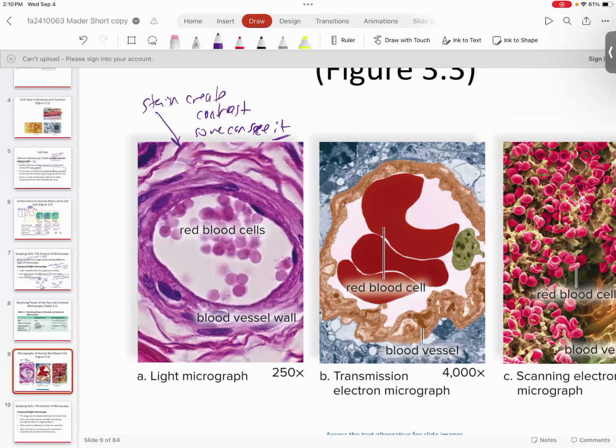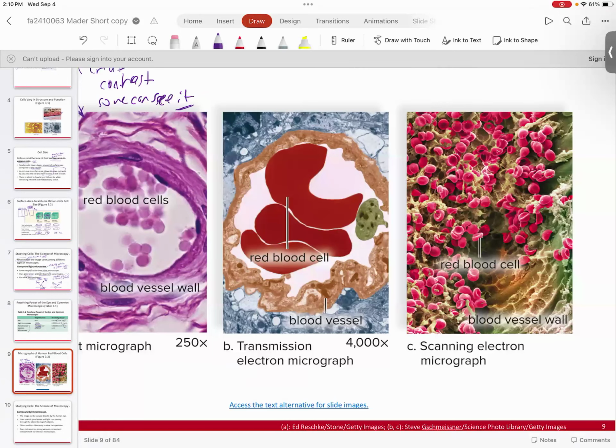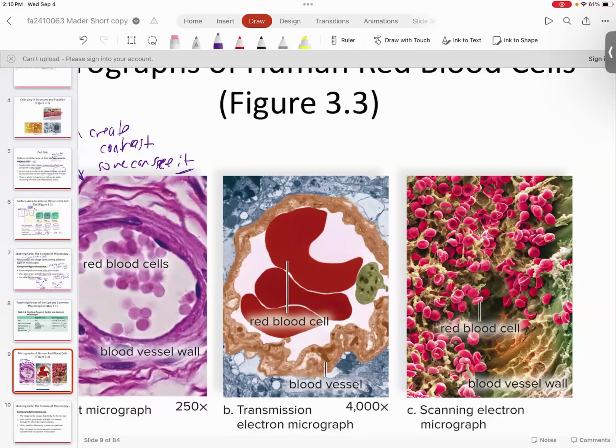This is a transmission electron micrograph, so you can see that basically a transmission electron micrograph is a situation where you take electrons and you beam it through a sample. So it's like a cross section of a sample, and then you basically view it there. And then a scanning electron micrograph, this is a little bit different. So this is a situation where you have your sample and you take the electrons and you basically glance them off of that. So you see a three-dimensional topographical view.